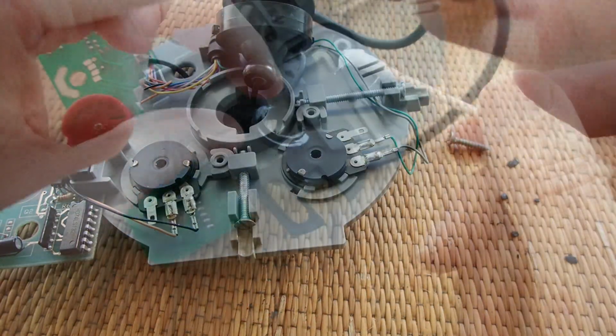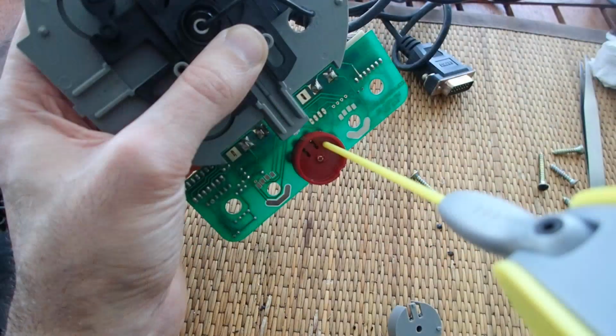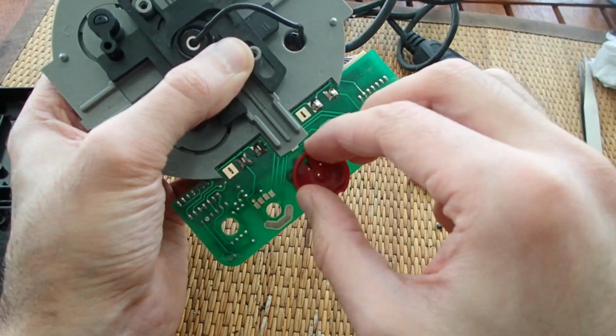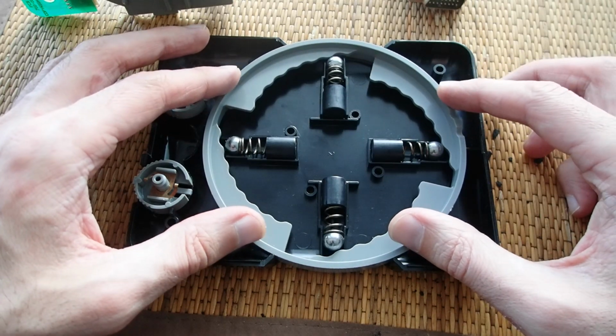I add some silicone grease to the mechanics to make it slide better. Also, some contact cleaner on the contacts wouldn't harm. And here are the pistons back in place, and the ring to control the tension.